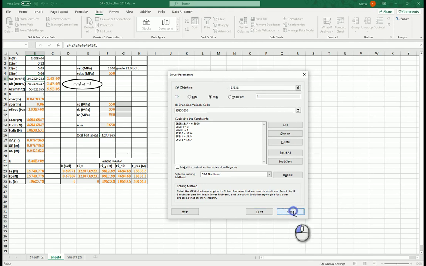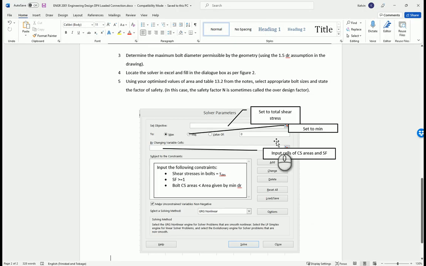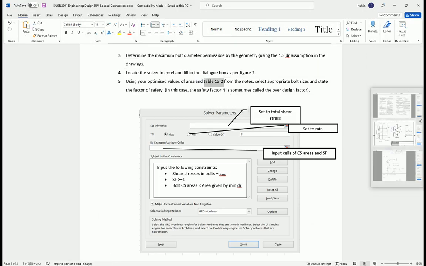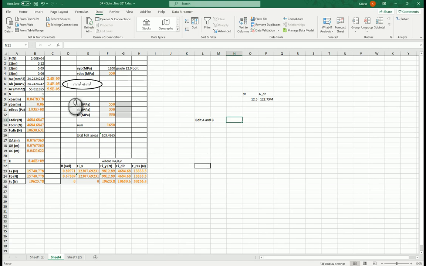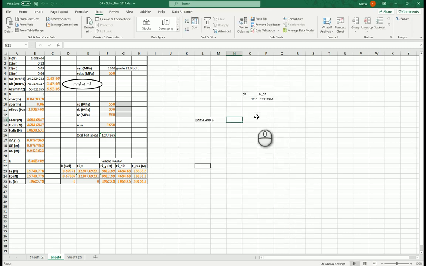Alright, so at this point here, we close this off and you could probably type in here bolt A and B because we see it's the same size, and you could say what size it is. So look to table 13.2. Right, so that's table 13.2 in the notes, and let's select a bolt size. Right, it doesn't have to be what we calculated here, it could be the first one we did. Right, the point of the exercise is really to learn and experiment with optimization and the solver window. Right, and all you're submitting is your Excel sheet for this exercise.